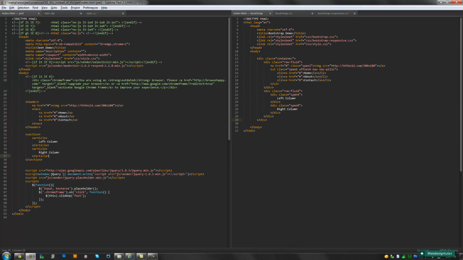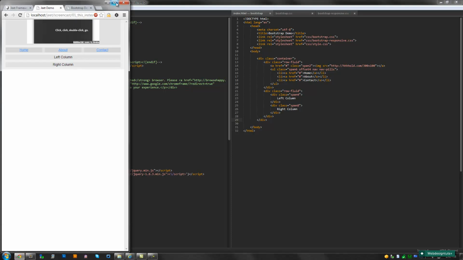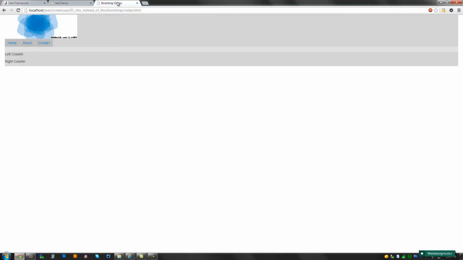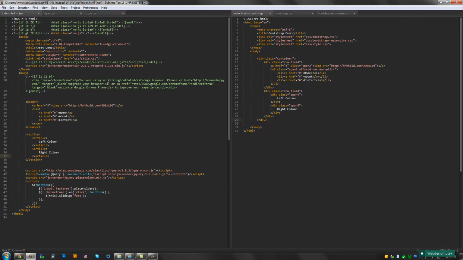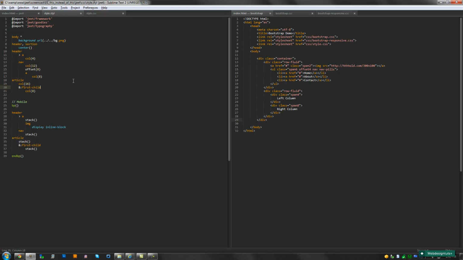So how do we get these layouts? How do we make a layout with Jeet? With Bootstrap, we had to specify those presentational classes. To get rid of the presentational classes, you use a preprocessor, and we're using Stylus because I really like Stylus's syntax. It's very clean and very much like Python. It's indentation based. You can get rid of all kinds of characters. So that's how we get rid of all these presentational classes.